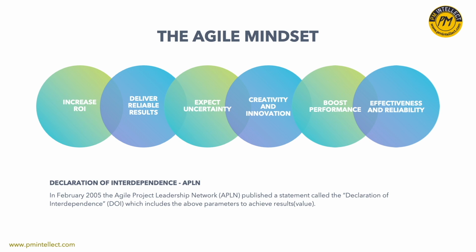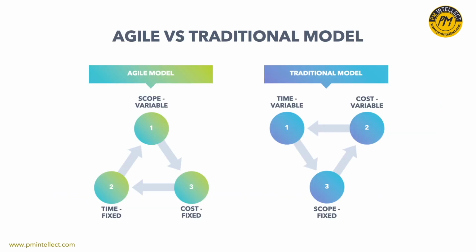Now let's also have a look at the traditional and agile model. Success in project management has traditionally been associated with the ability to meet the constraint parameters of a project: scope, time, cost, and quality. Primarily, the triple constraints. It is a popular metaphor pointing out that a manager is asked to reach a reasonable trade-off among these 3 constraints. The agile or inverted triangle of constraints was first introduced in the DSDM manual published in 1994. With this, it is aimed to deliver maximum value by a fixed date and within a fixed budget.